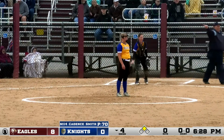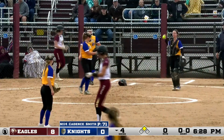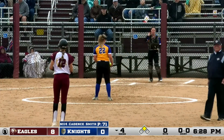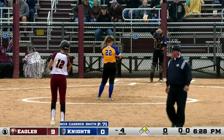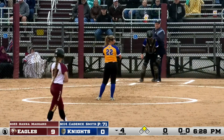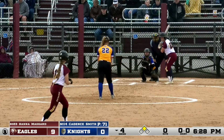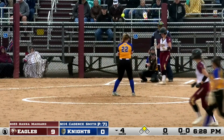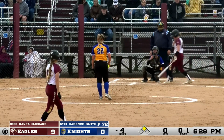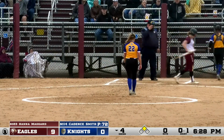And cracking the bat into left field, lands. And Lacey on her way home will beat out the throw. And Haley Webb safe at second. Number 23, Hannah Maggard, stepping up to the plate. And number 17, Lacey Friend, making her way out onto the field to courtesy run for Haley Webb. Swing and a miss for strike 1 there. Foul tip for strike 2, 0-2.